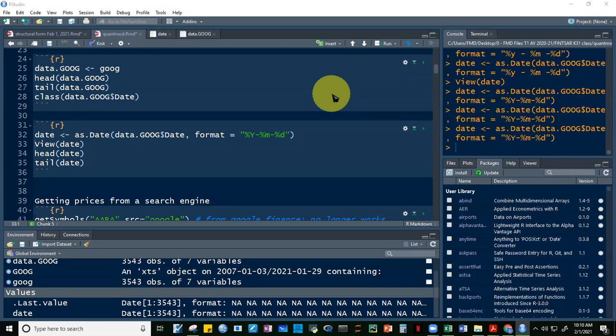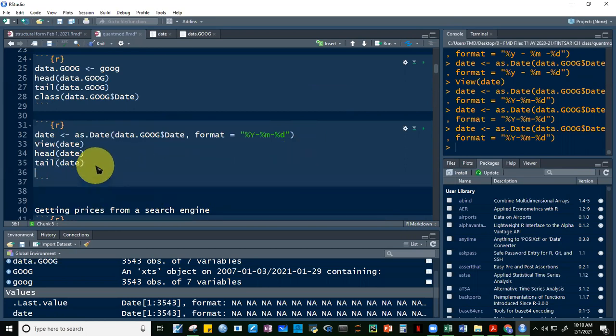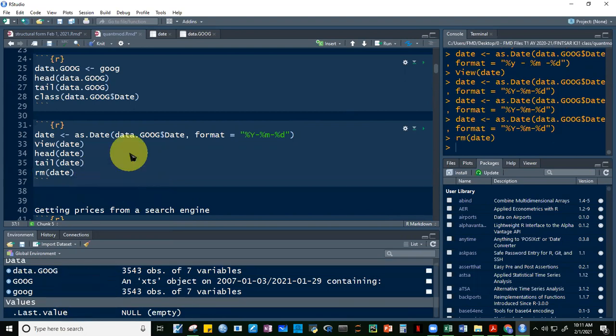The rest, guys. Bakit ako nagkakamali? As that date. Yung data, Google date. Sandali, I-remove ko muna si date. Okay, I'm going to remove date first. Okay, tinanggal ko na siya.